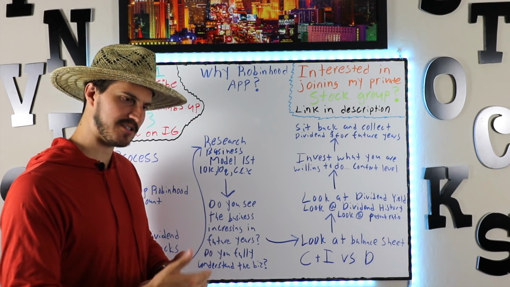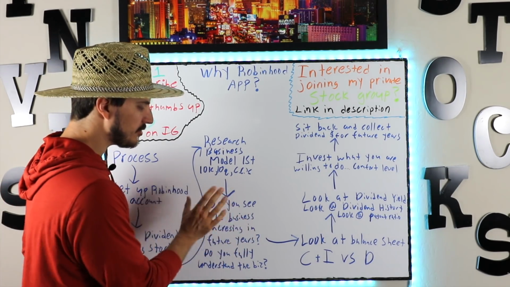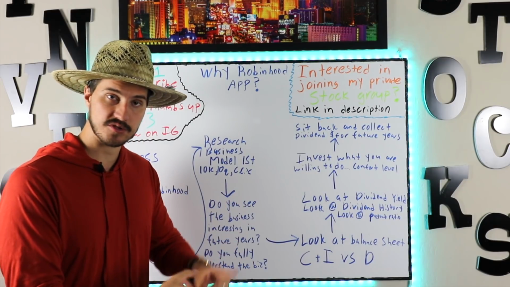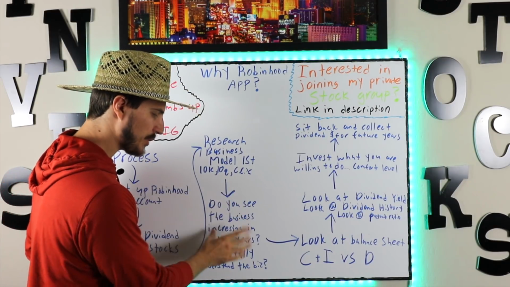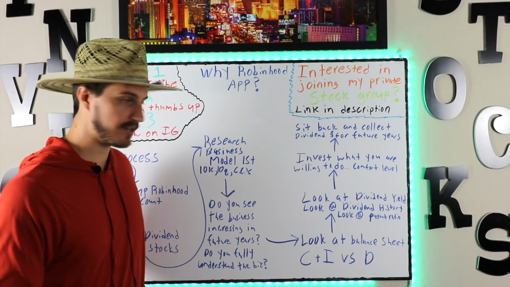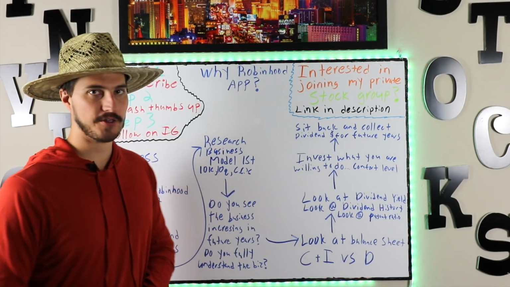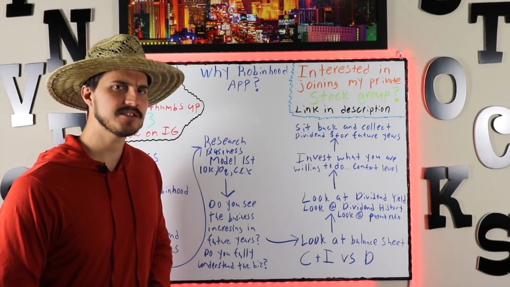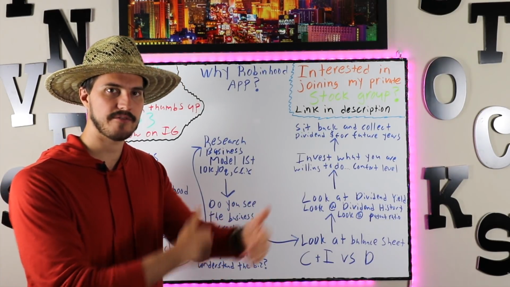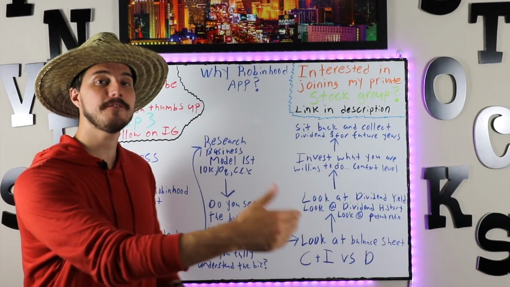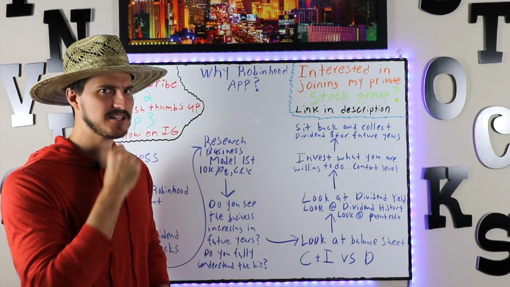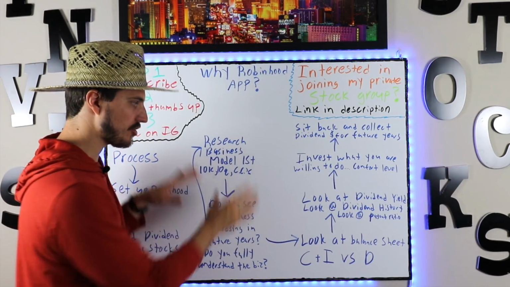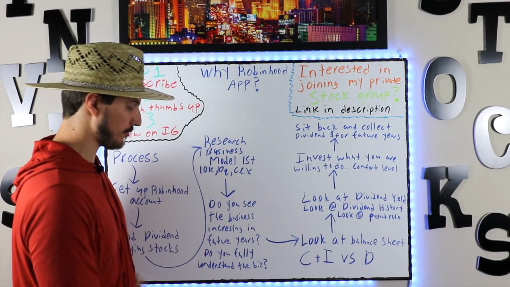And if you can see that business increasing, you've got to ask yourself, do you see the business, meaning the revenues, the net incomes, increasing in future years? After you've gone through all these reports and the conference calls, you should have a pretty good understanding: oh yeah, I can see this business increasing their revenues, their net incomes, their profits in future years. Or, you know what? I don't think so. I think this is a business that's downtrending. You should be able to formulate an idea after you've gone through all that information, okay?